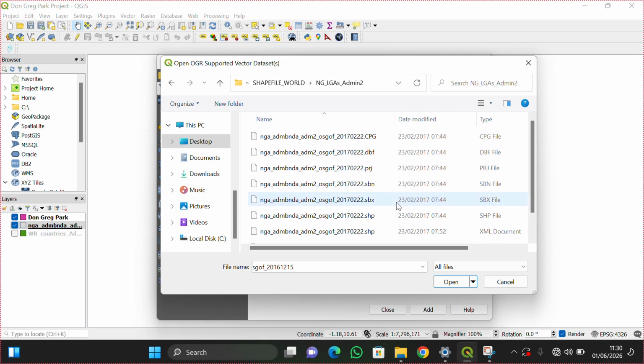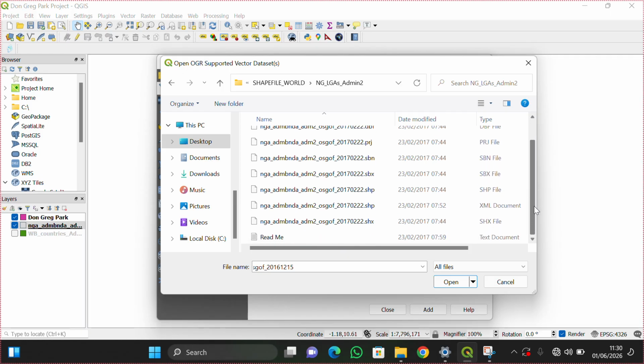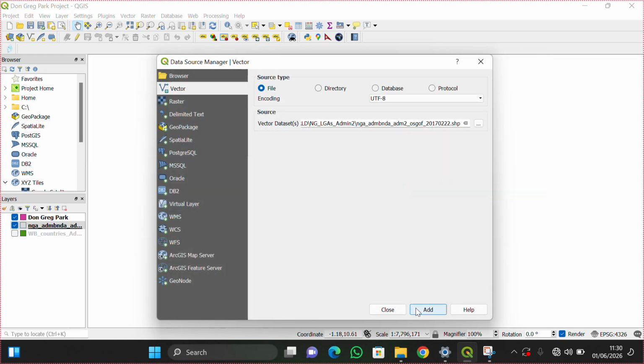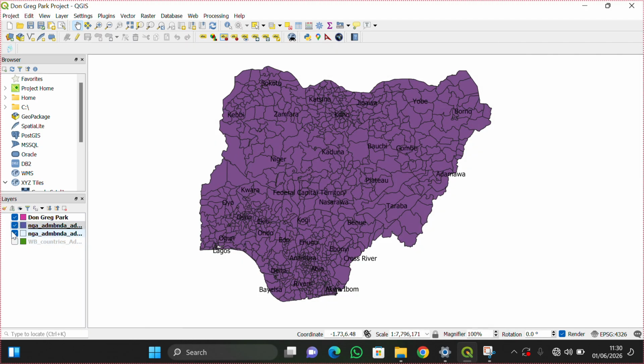So I'll look for the shapefile of admin 2, SHP, click on it, add, and close. So this time around, I have Nigeria, but with all the local governments. Are we together? I have Nigeria with all the local governments.